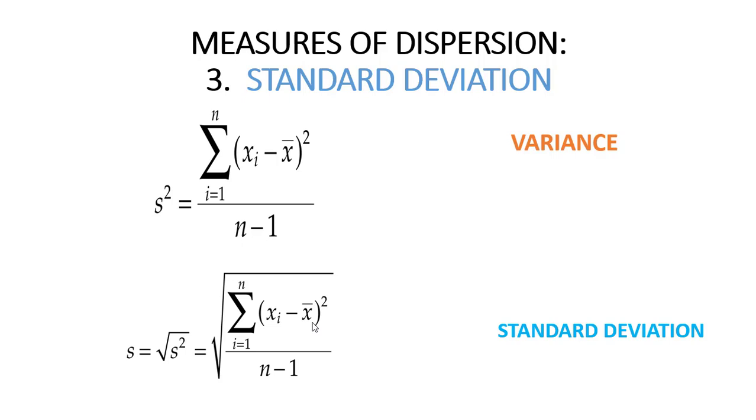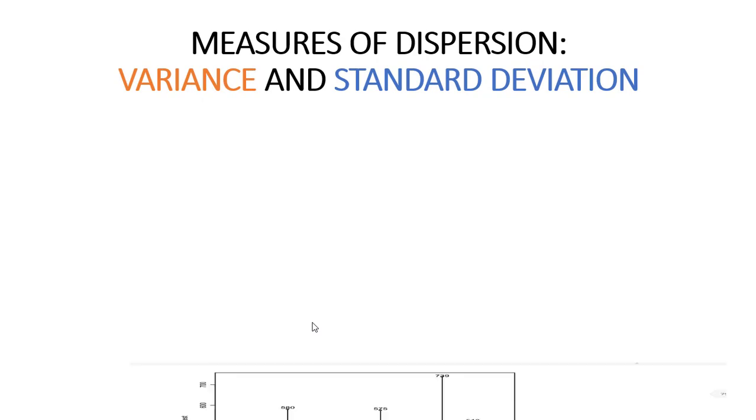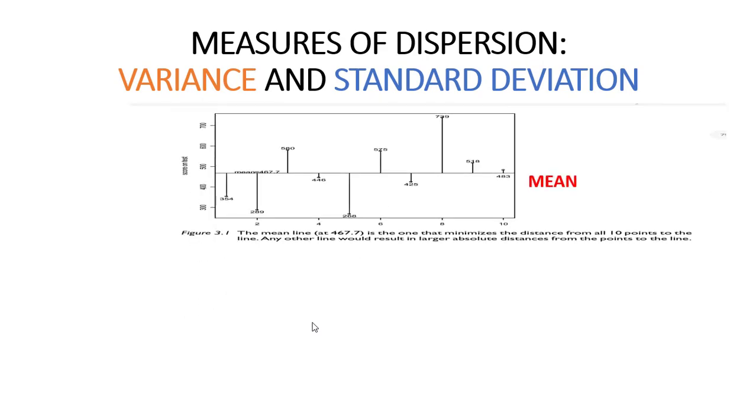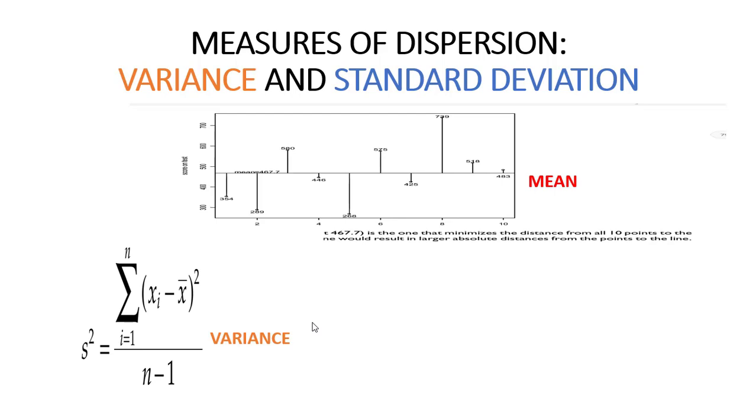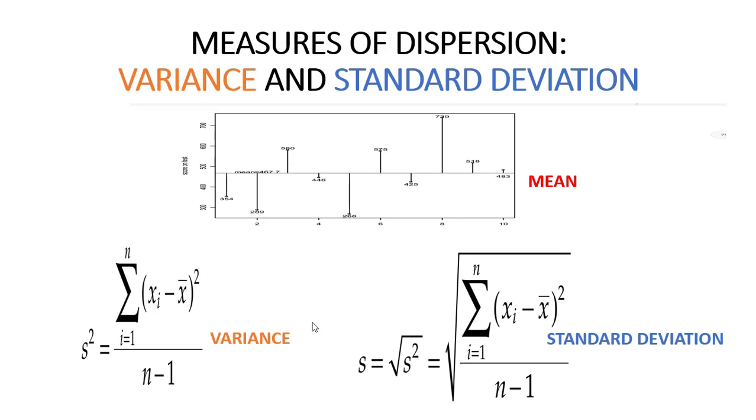So we have two new terms here for measures of dispersion. We have variance and standard deviation. Both of these are based on the mean. So this is going to be the distance from each point to the mean. We add all those points, we square them, we divide them by the number of samples minus 1, and then that gives us the variance that we have there. And if we take the square root of all that, that is going to give us the standard deviation. This is another measure of dispersion. We can see then how far all these points are from the mean.